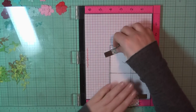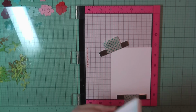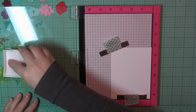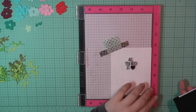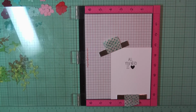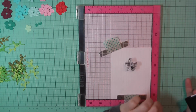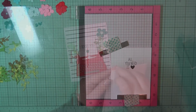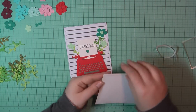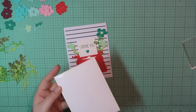For the inside, I'm working on my trusty Nina panel trimmed to 4x5 1/4. I'm going to stamp out that sentiment, "All you need is love." I went ahead and added some of that double-sided tape to the back of that panel, and I'm going to place that on the inside of my card base.